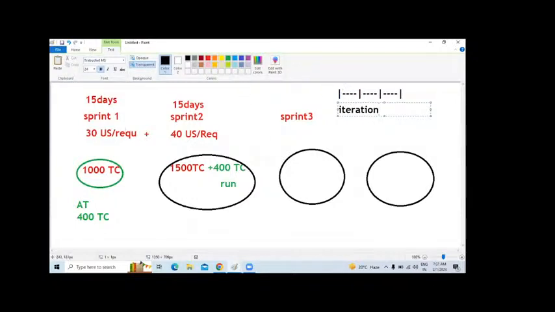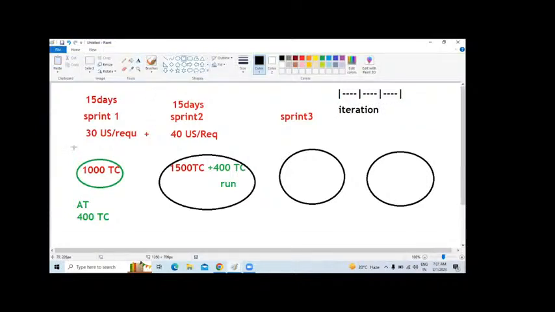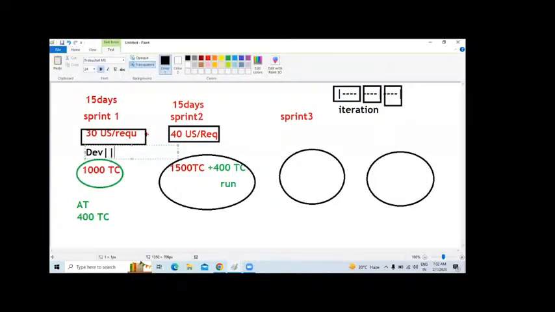In the first iteration, they will pick 30 requirements for 15 days. Next, they pick another 15 days, 15 days. Each will be called one iteration or one sprint. That is the feature of Agile. In this sprint, the developers and the testers work together in parallel to complete a particular task. We'll have the user stories, the developer will develop it, and the testers will test it. That is how it is implemented in the Agile methodology. Okay, sir, got it. Thank you. Fine. Clear, right?